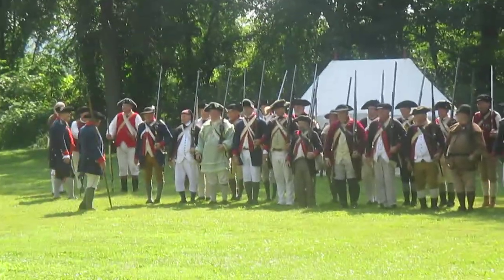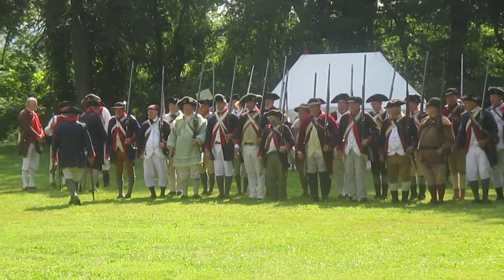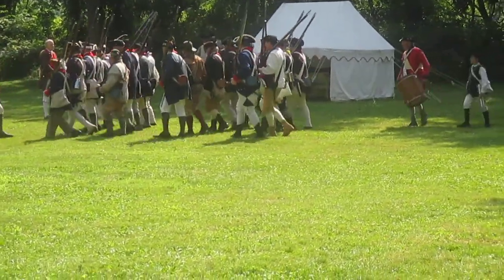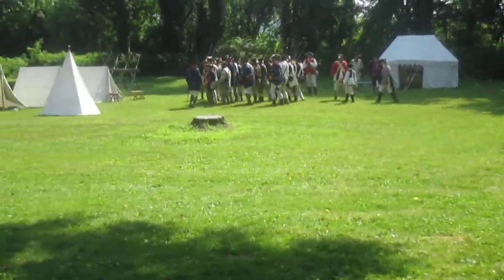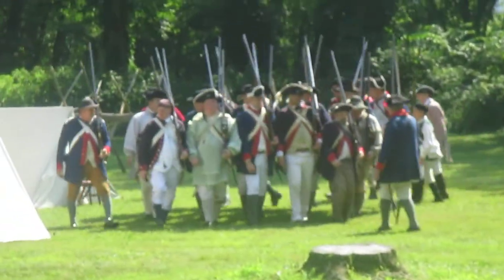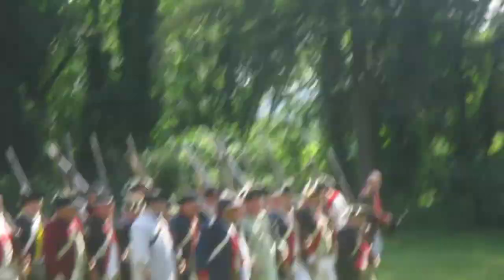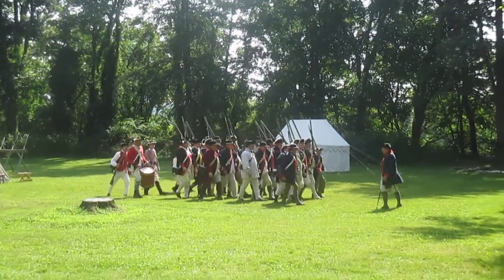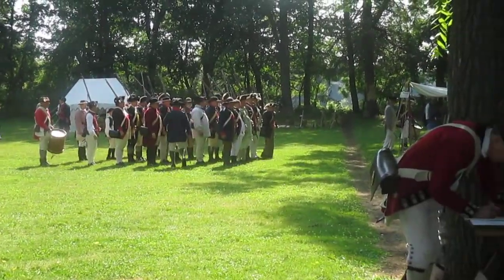Colonel Richardson is now instructing the troops on what he intends to do in the line of morning drilling. The troops here at Fort Lawrence would gather water first thing in the morning, possibly get the fires started for any cooking to be done that day, possibly some baking. Meanwhile, on the area that would have been the Fort parade ground in the center of the fort, the members of the 8th Pennsylvania are being drilled by Lieutenant Fort, who is the inspector for the Northwest Department of the brigade.